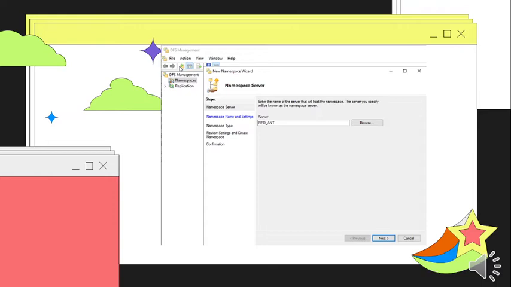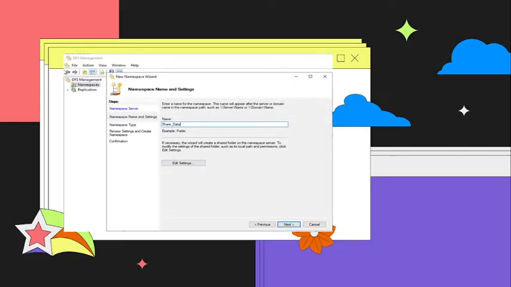For example, this server is named as readn. At this step, we have to add the namespace name in the namespace server. For example, I add the share data folder and then click next to proceed to the next step.